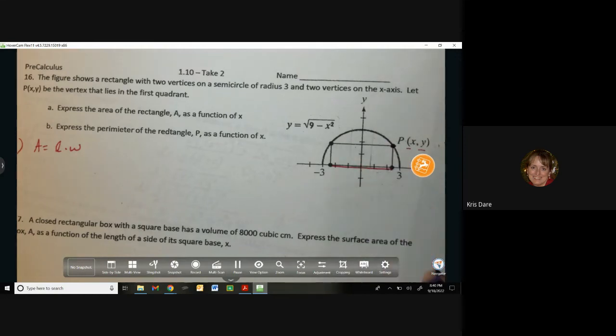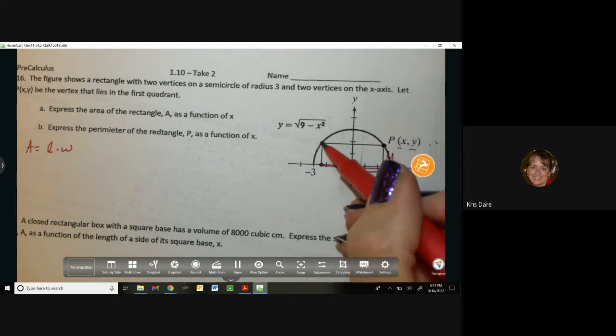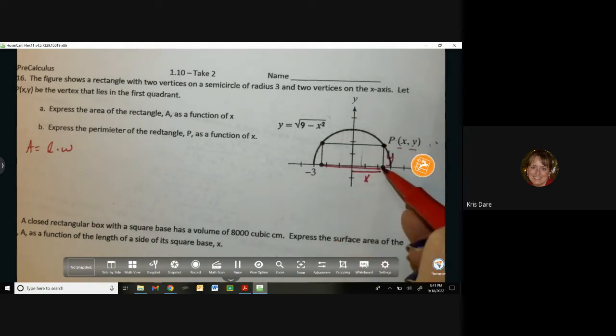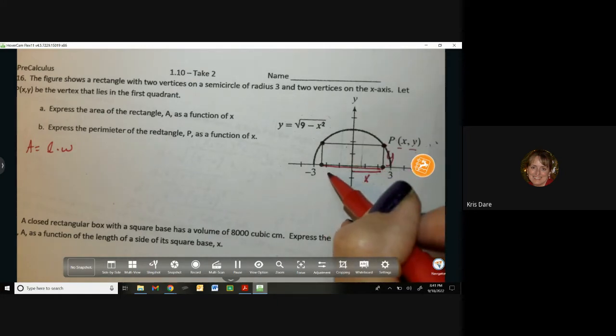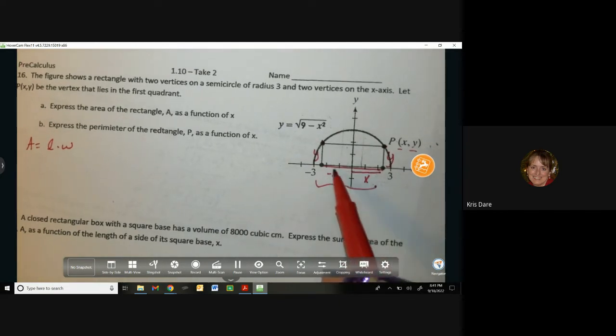I don't know how wide it is, but here's what I do know. I do know that to get to point P, I have to go X to the right, and I have to go Y up. That right X up Y gives me this coordinate, okay? And likewise, because this is a rectangle and a semicircle, and they're symmetric, this point is going to be the negative X distance and the positive Y to get to this point. So when I'm trying to figure out the length of this whole rectangle, it doesn't matter if this is negative. I still travel a distance of X. So what's the entire length of this rectangle going to be? It's going to be 2X, right?